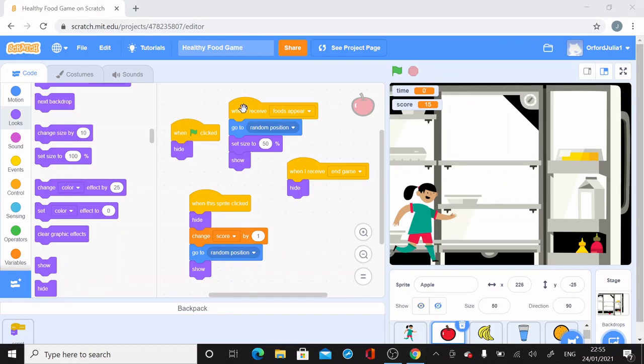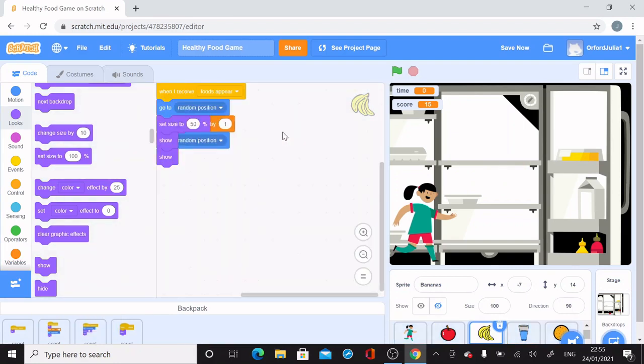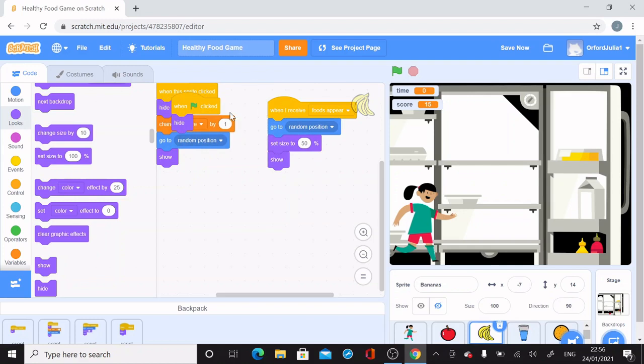Okay, once I'm happy that my code is working as expected, I'm ready to drag the block sections from the apple sprite into my backpack so that I can easily paste them into my other sprites. So that's what I'm going to do now. In each food, I'm going to select the sprite in the bottom tray, and then I'm going to drag the code from the backpack into the middle area of that sprite. So here I am on the banana, dragging the code into the banana. And then I'll do that for the water and the orange and so on and so forth.